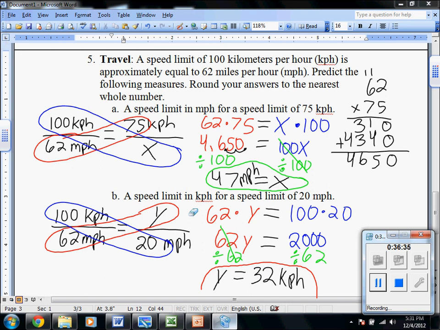So thank you if you stuck in there and tried out all these questions. So one last recap. When you write proportions for rate problems, you're going to line up your units of measure, because you'll almost always have different units of measure, since a rate by definition is two different quantities of different units being compared to each other. As long as you line up your units consistently on the left side and on the right side, you are good to go.